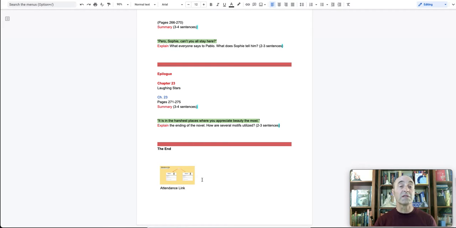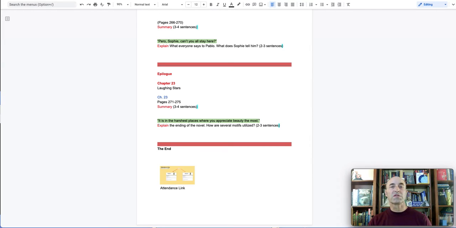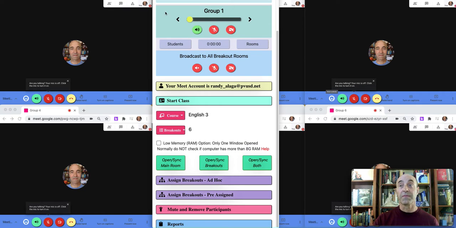And I only use this when I find it really necessary to put everybody in the same room for a discussion. And when I show you what it looks like from the teacher side, I want to show you that in most cases, the full class in one room is not necessary. It's seldom necessary. So what does that look like from the teacher point of view? Well, the teacher side of it gives you access to all the classes. So I'm going to show you what it looks like to me.